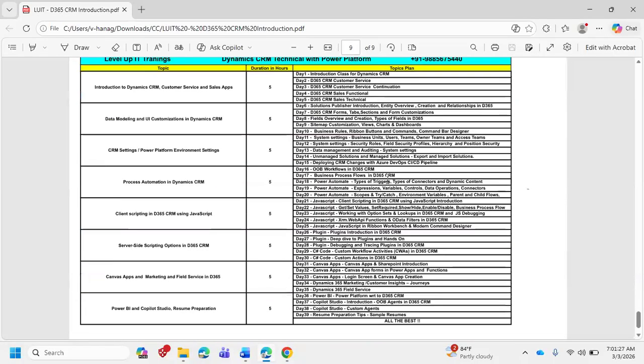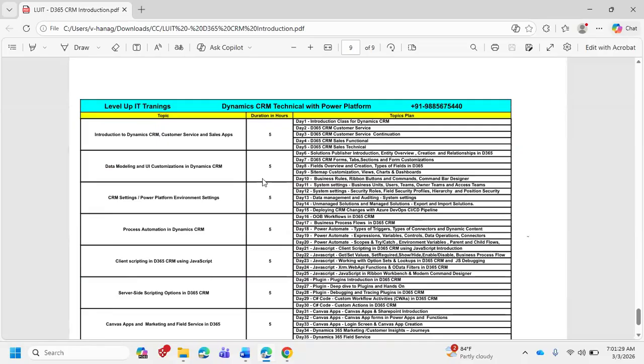Okay, and coming to the course plan, whatever you see here, we are planning for 40 days. Earlier we thought of having 30 days. I told you we have done six or seven batches. From that we identified that 40 days is minimal, because when we are giving sessions, they should also get time to do hands-on on everything.